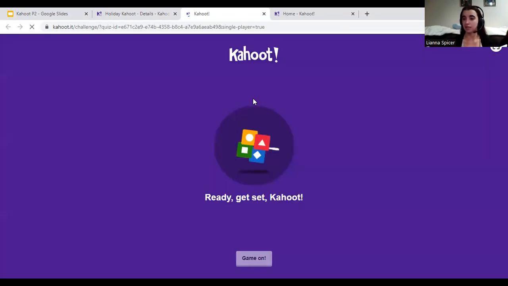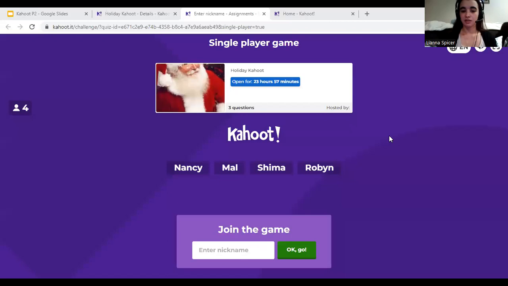So the teacher would give out a code for the students to join. After the students are given a code, they would scan it with their device, and then this screen would pop up for them. After the screen loads, then this screen will load. So we're going to type in our name, and we're going to hit OK, go.